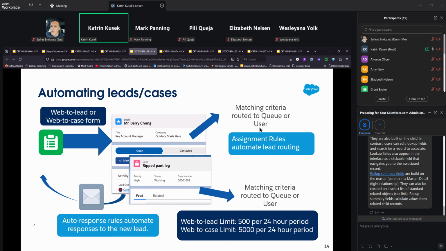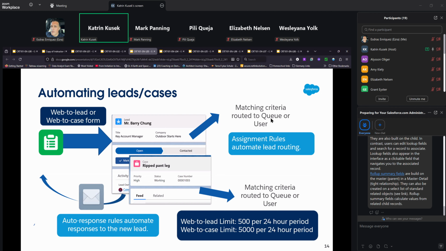And a record can be owned by a user, you already know that, but a record could technically also be owned by a queue. Think of a queue as a virtual bucket where those cases and those leads are hopping basically into that virtual bucket. And a queue has queue members. The queue members now have ownership privileges over the records that are sitting in that queue.